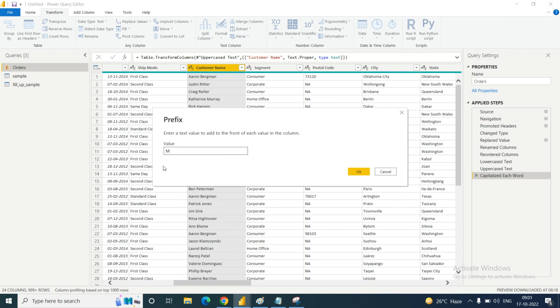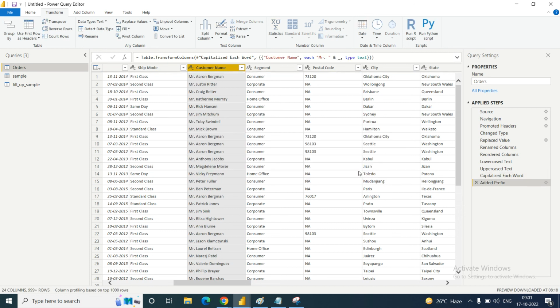I want to add Mr. So we just added the prefix. You can see we use the prefix to attach a word before the word. After the name you can also add something using suffix. So, is it clear what the use of add prefix and add suffix is? This is for addition.